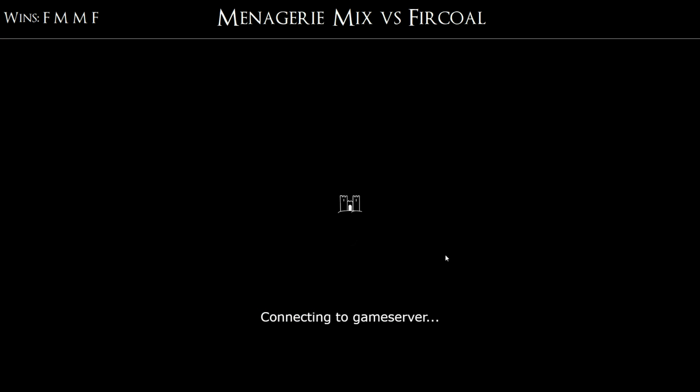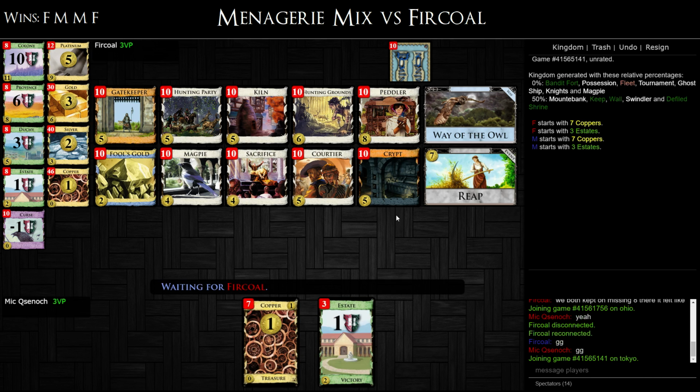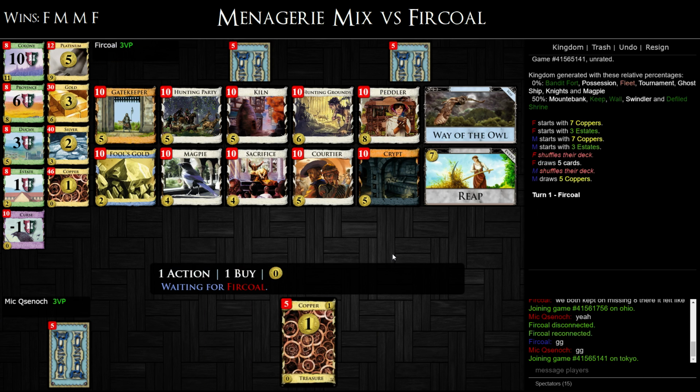Already, okay. This has got no village, but lots of buy. Sort of a village, I guess, but doesn't really work for villaging. I'm not sure I like the 5-2 that much, to be honest. I can do a courtier. I'm not going to do a gatekeeper. I mean, the fool's golds aren't that much worse than silver, I don't think.